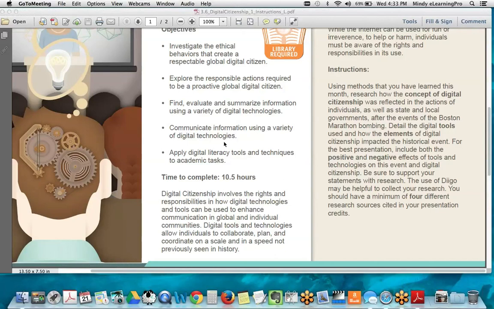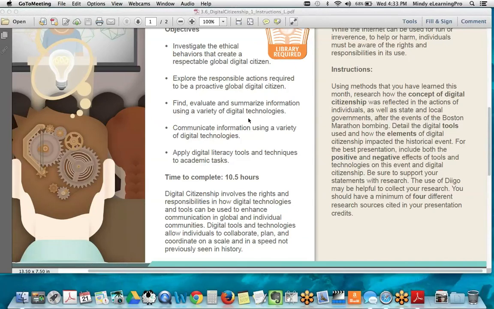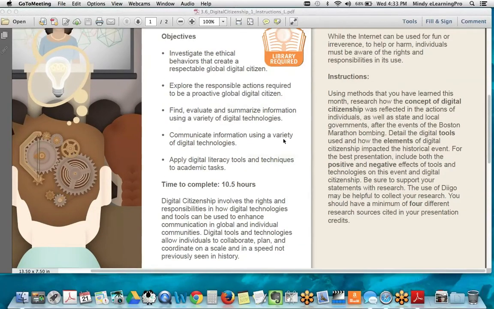Proper communications and the ability to communicate information using a variety of digital technologies. You'll be talking about that. And you'll be applying digital literacy tools and techniques to completing this assignment. So you'll actually be using a Web 2.0 online presentation tool in order to complete this assignment. So we'll talk about some ideas of what tools you can use in a few minutes.